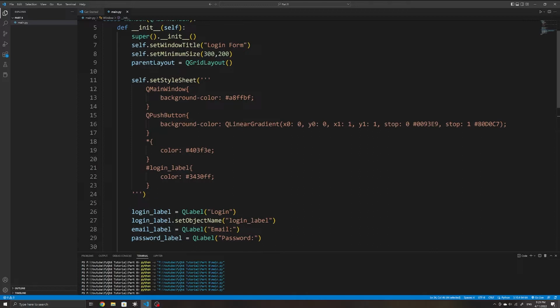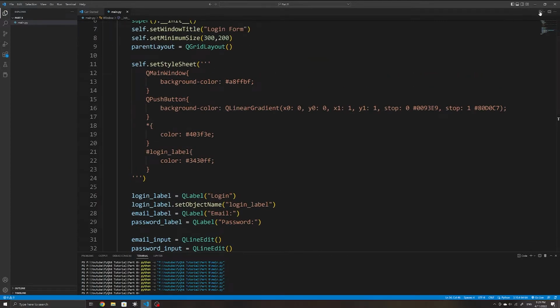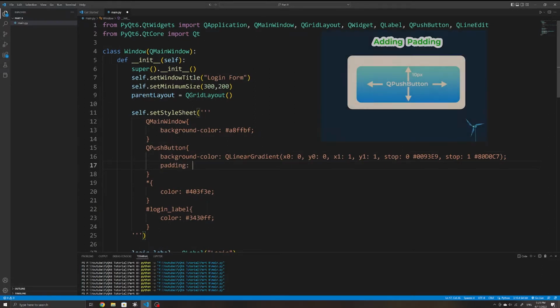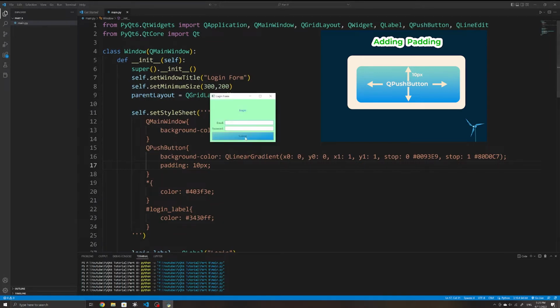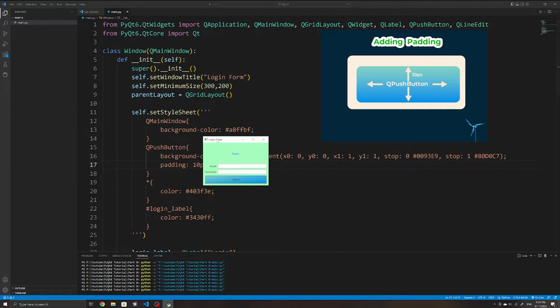Padding allows us to add some spacing within our widgets, which can help to increase the size of our widgets. So to showcase what padding does, I'll first remove the minimum height of our push button. And now if we run our application, the push button's height is as small as it needs to be. But if we instead add some padding now, this will increase the push button on the top, left, right, as well as the bottom. Now since the push button spans from left to right entirely, the padding on the left and right sides are not visible. But we can see that there is some padding being applied to the top and the bottom of the push button widget.